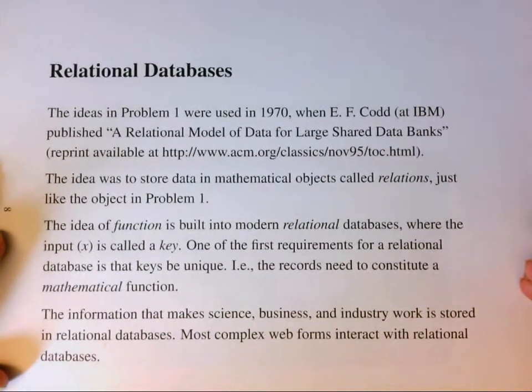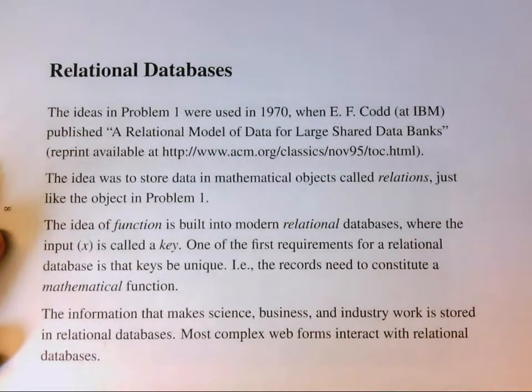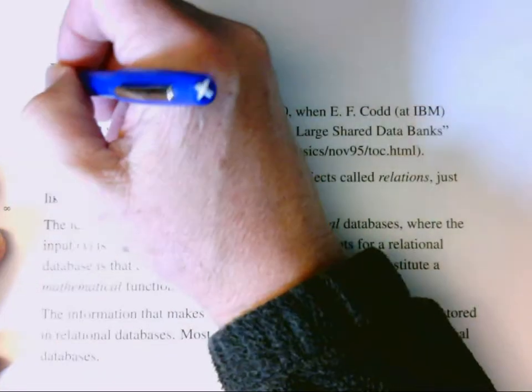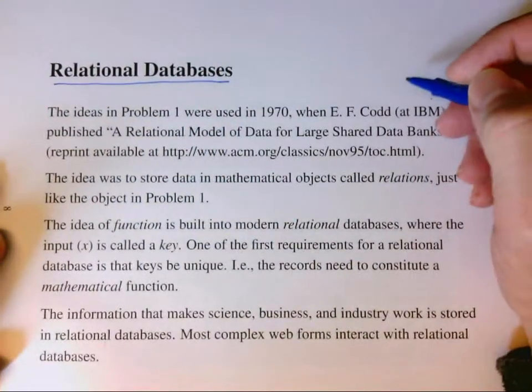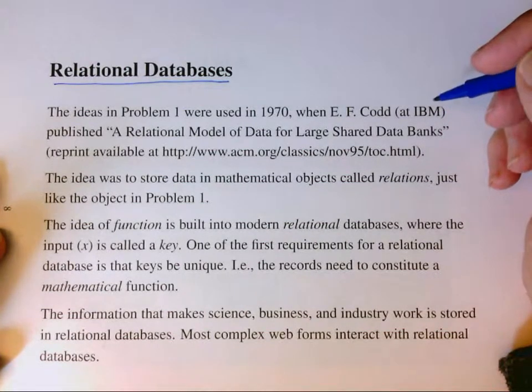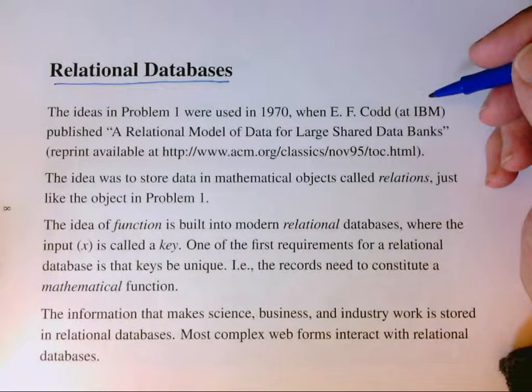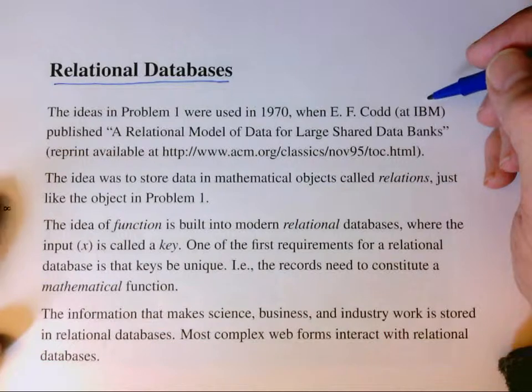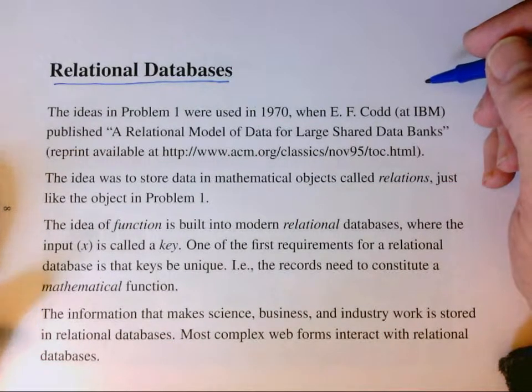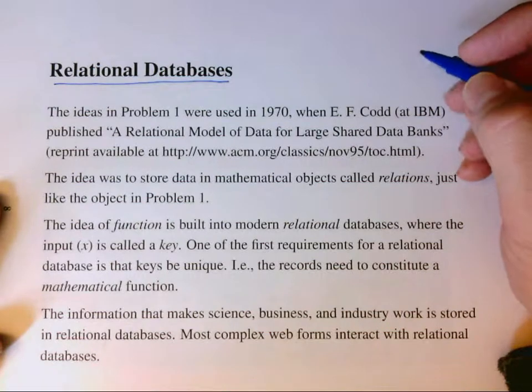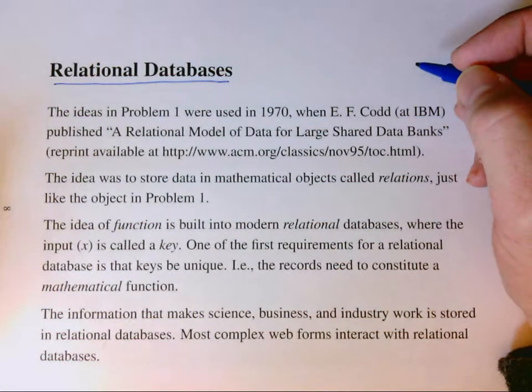I wanted to take a little side trip here to just illustrate exactly how important the idea of relation and function has been to the modern world. There's this thing called relational databases. They did not exist even though computers were essentially pioneered at the end of World War II. They were developed during the 1950s and put into commercial production in the late 50s and 1960s. People tried storing data in them with limited memory and limited software design. It was very inefficient and very error prone.